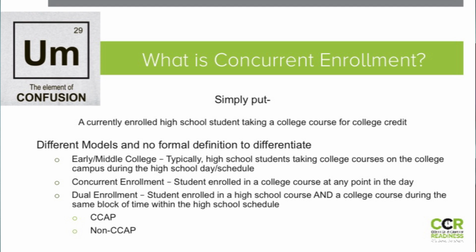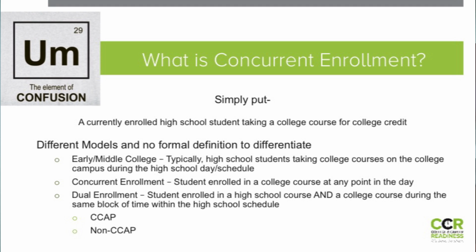Dual enrollment, conversely then, would be that students are enrolled in a high school course and a college course in the same content area. So as an example, a student is enrolled in a high school agriculture, business, and government course as a senior in high school. At the same time, they're enrolled in the college ag economics course during that same block of time with the same teacher. So that course is dually enrolled. The student is getting high school credit for the high school component and college credit for the college component.